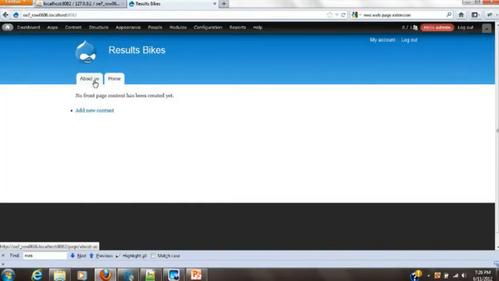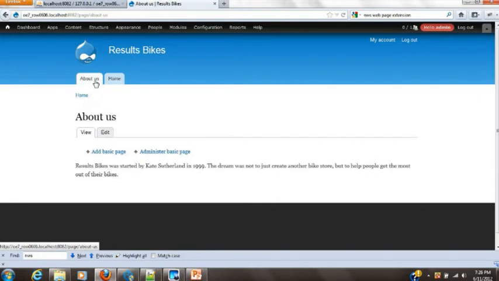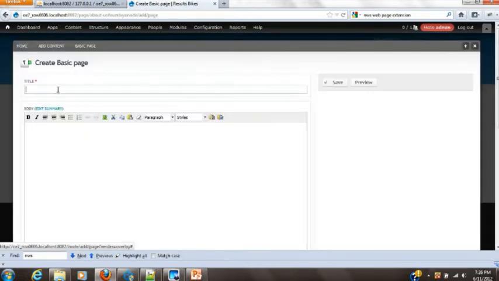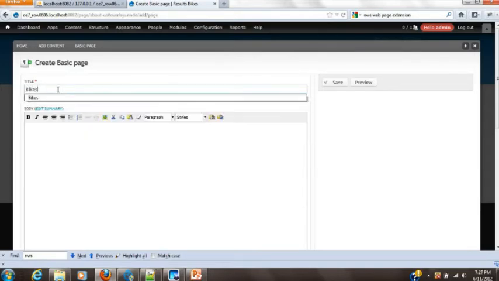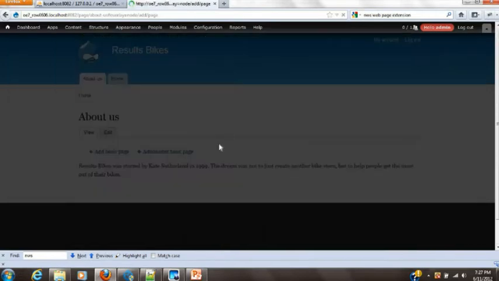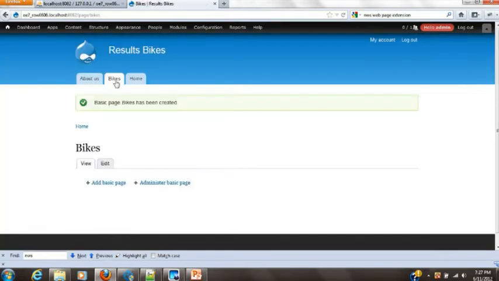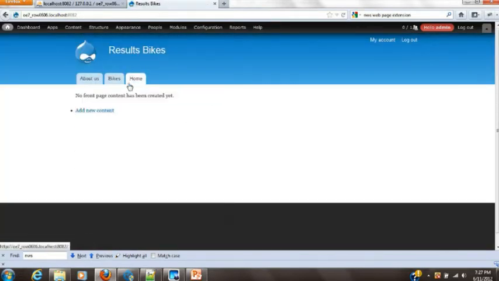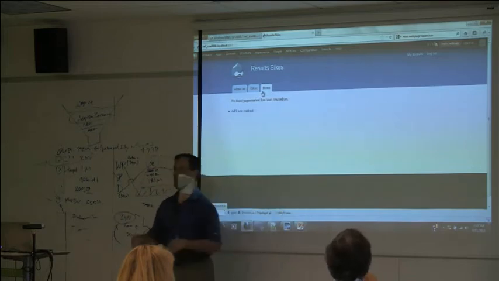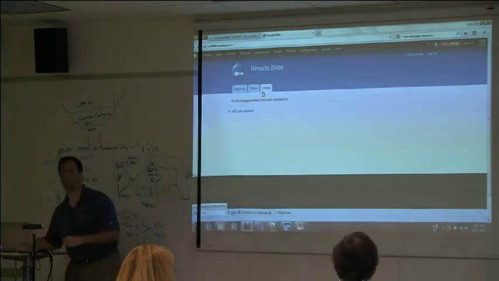And now I've got my home page, and our About page that we just created. I'm going to add a couple more pages just so I've got something to play with. We might want to have a page for bikes. I'm not going to put any main content, just a title. So there's our bikes page, which is blank right now. A lot of times when we build out websites for clients, we put in lorem ipsum or just leave these blank and build out the structure, and then they put the content in themselves.